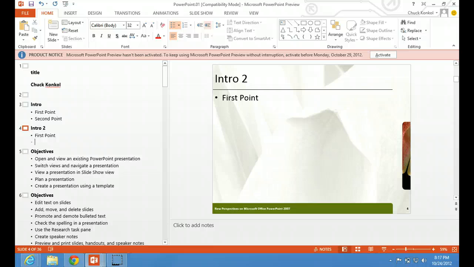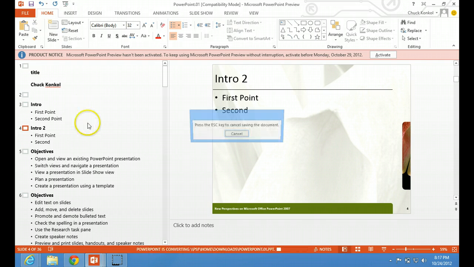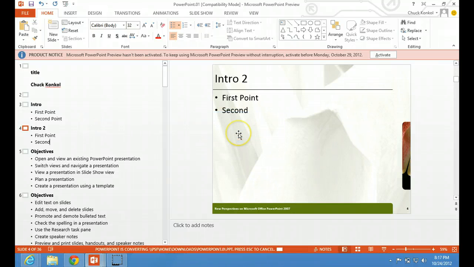Are you wanting to make a slide or another bullet point? If you want to make a bullet point, increase indent. Okay, I'll come over there. If you put your cursor on the end of that line, you should be able to manipulate whether it's increase or decrease. Yeah, that's right. Intro 2, hit enter. Okay, now increase indent. We'll make it a bullet. It'll be just like mine. There you go.